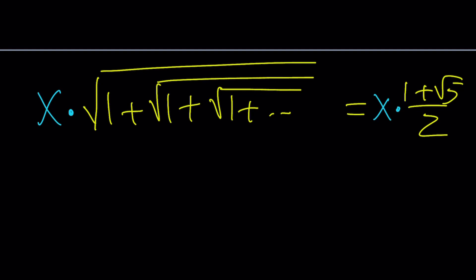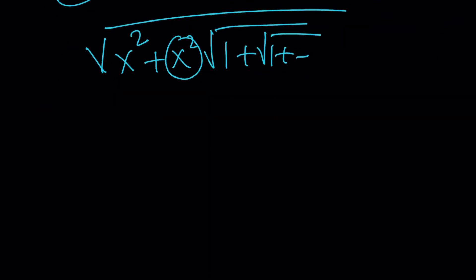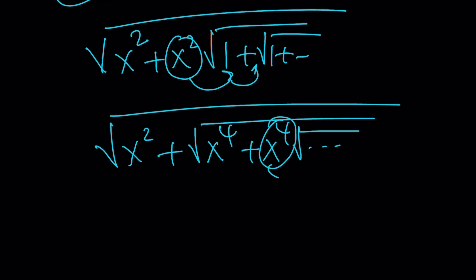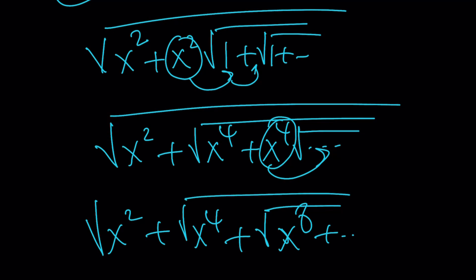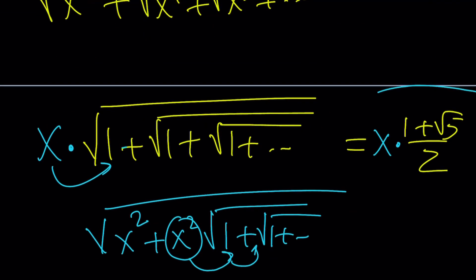We're going to multiply this by x and multiply this by x. And guess what's going to happen on the left-hand side? x is going to go inside as x squared. But there's a plus sign, so it's going to be distributed. And it's going to go again like this. And then this x squared is going to go inside here and here. You're kind of distributing it at the same time. That's going to become x to the 4th plus x to the 4th times blah, blah, blah. And this x to the 4th is going to go inside. Hopefully, you get the point. We're going to get our original expression. So what does that tell you? It tells you that this is the answer.